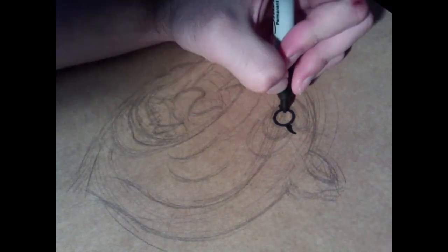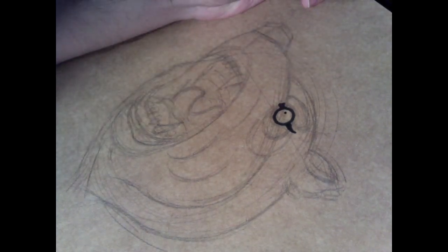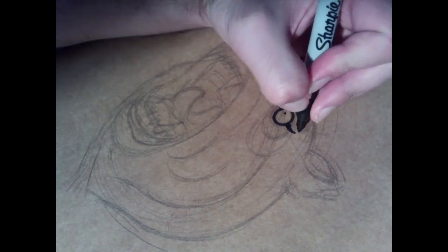That kind of creates the basic eye a bit. Now you can go as crazy as you want with the pupil. You know, I tend to just do a nice little dot. It's simple, it's effective, it always looks really nice.